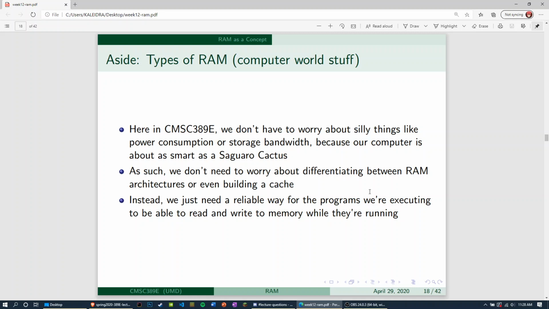Why? Because at the end of the day, we don't really need it to be that fast, right? So hopefully that makes sense to everybody. I talk about all this RAM and cache and all this business, but we just need a reliable way to store and pull data, right? So we're not gonna go nuts with any SRAM, DRAM, cache business like that. And hopefully this makes sense. That's the point I wanted to hammer home with this. So I'll take questions if anybody's got any.